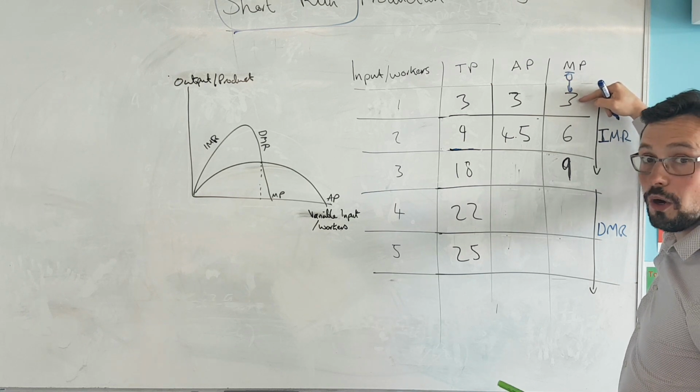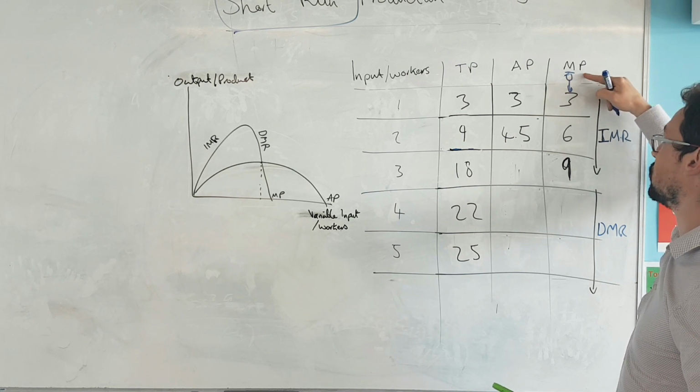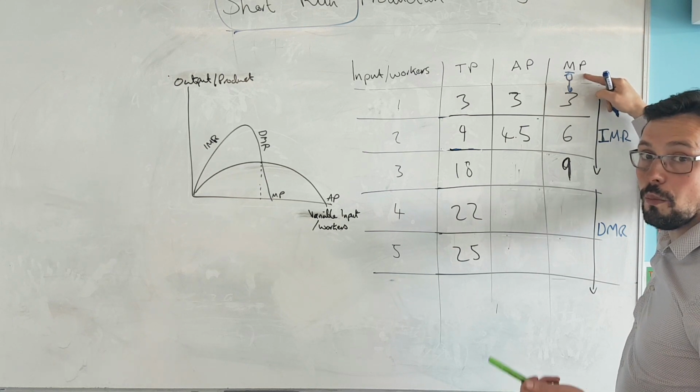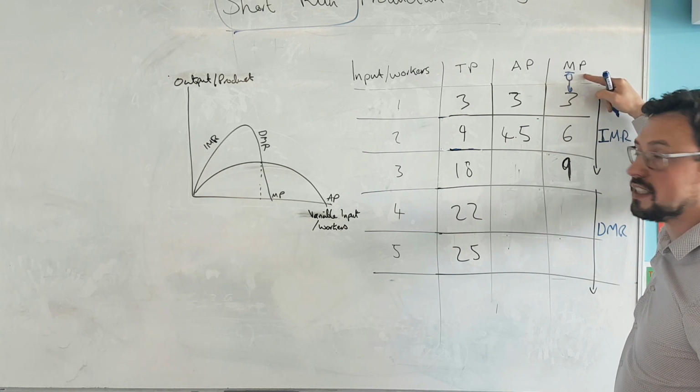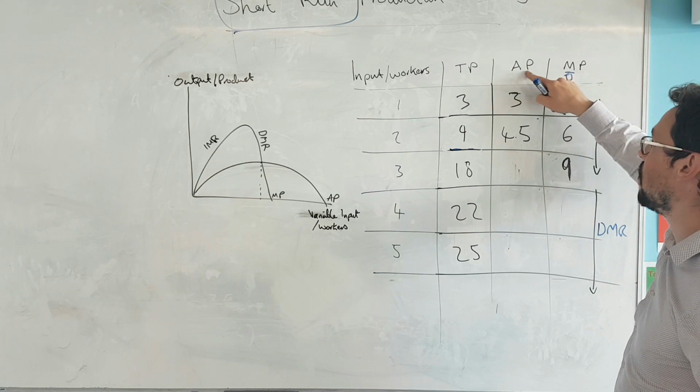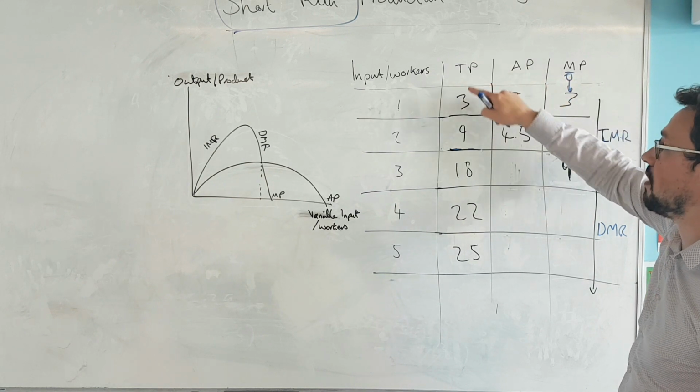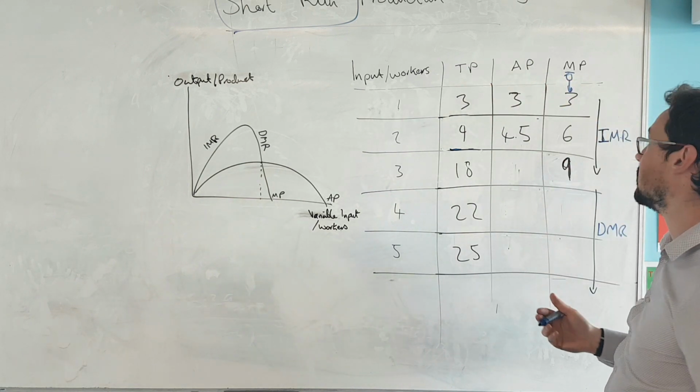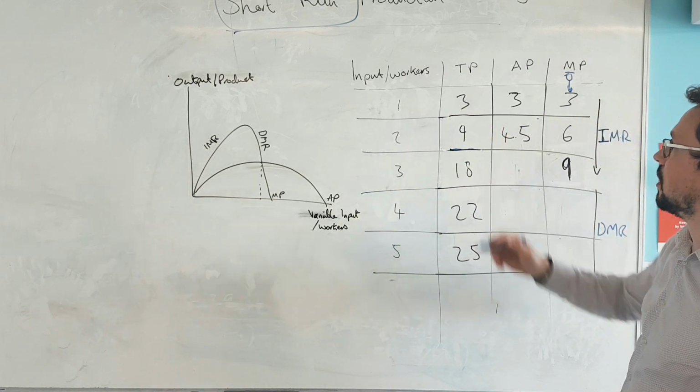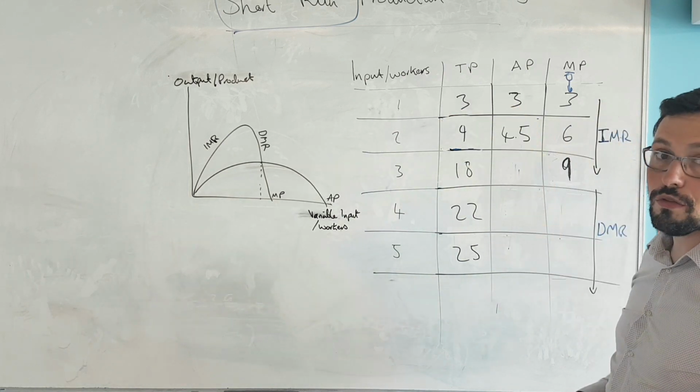I should add at this point, it doesn't have to be marginal product. I could say marginal output or marginal returns. You might see that in your textbooks. So that could be an O or an R, and same there and same there. But I'm going to use P for product in this context. You've added 3, the first worker produces 3, so therefore you've got a total of 3.